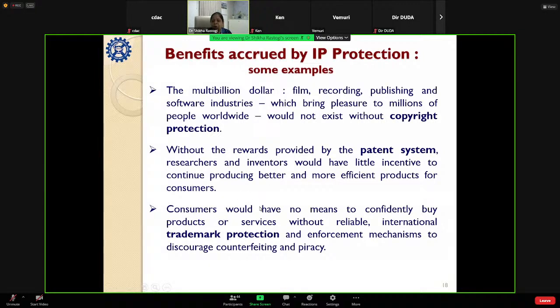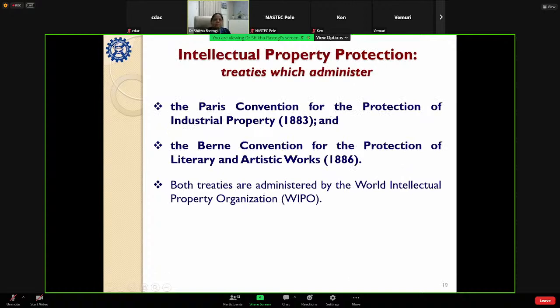And it's very important to know that if you have an IP valuation in a company or a startup, the most important and valuable part is the trademark asset. Like the Air India deal, the maximum thing which carried monetary benefit was the trademark. Not the value of the Boeing jets, the fleet, or the tangibles which Air India has on the ground, but the mark that has been sold to Tata.